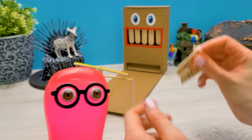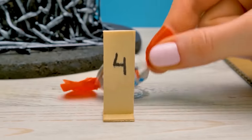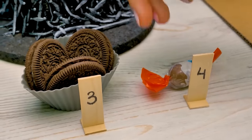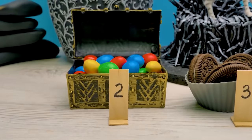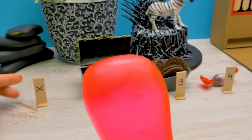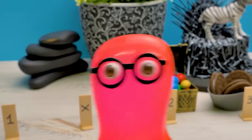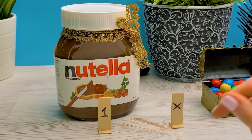Then we can start! The archer that hits number 4 gets a small candy. I hope I'll win at least that. Tasty cookies for number 3, but there are only 3 of them. A whole chest of sweet treats for number two. Maybe I'll get lucky. And the one who hits X gets nothing. Hey, that's not fair. I didn't know that you could win nothing. Sorry, Sammy. These are the rules. Oh, please, not that one. And the last one is an intact jar of Nutella.